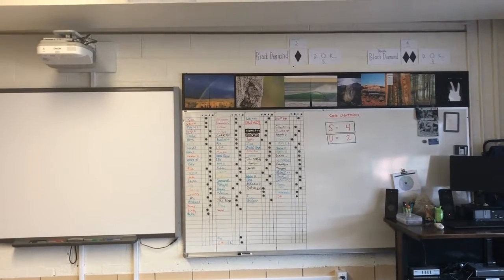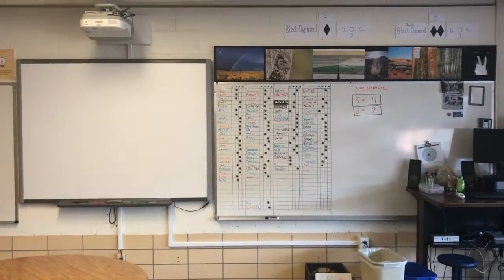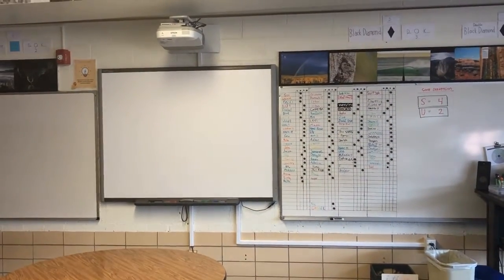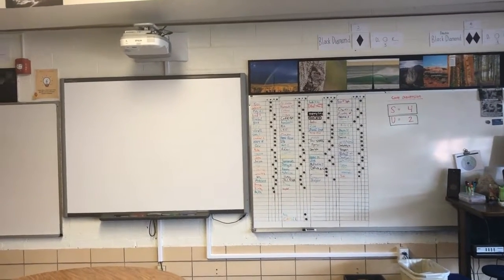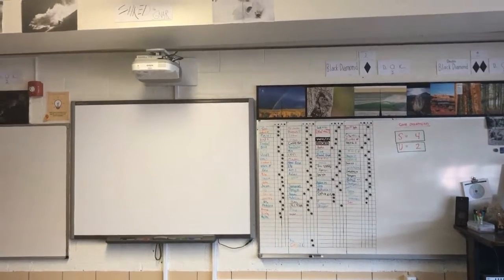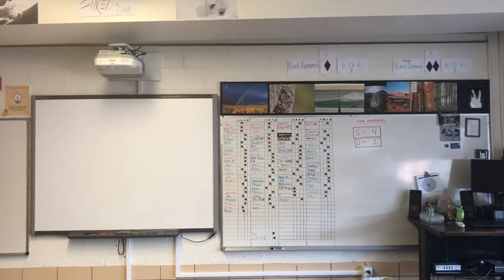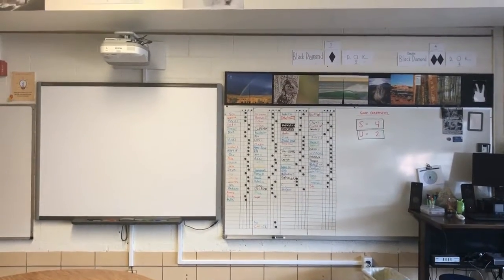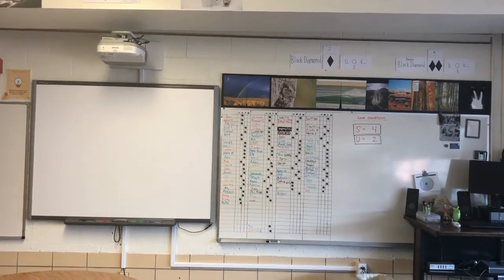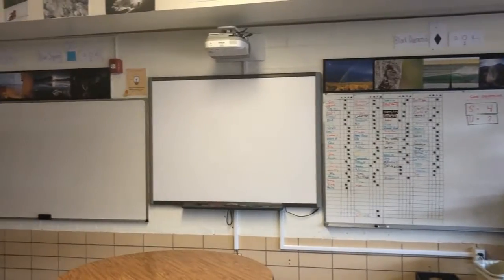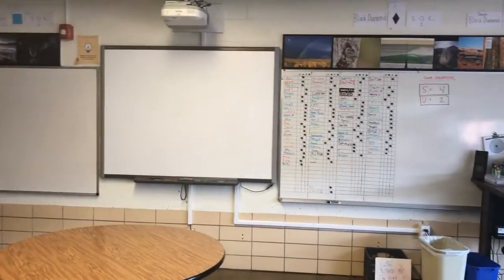Now, these magnets were sold in a bunch of 100. One order of 100 was like $15 to $20 on Amazon.com. So give that a check out. Maybe even just use Post-it notes, and you can make something a little bit bigger. But nonetheless, this physical process of moving their magnet from the green circle to the blue square, to the black diamond, to the double black diamond helps keep them accountable. And it also helps let me know where students are on a grander scale. So there you go, the level up board. It's a huge help to keep kids on task and on the correct task, really, without skipping ahead.